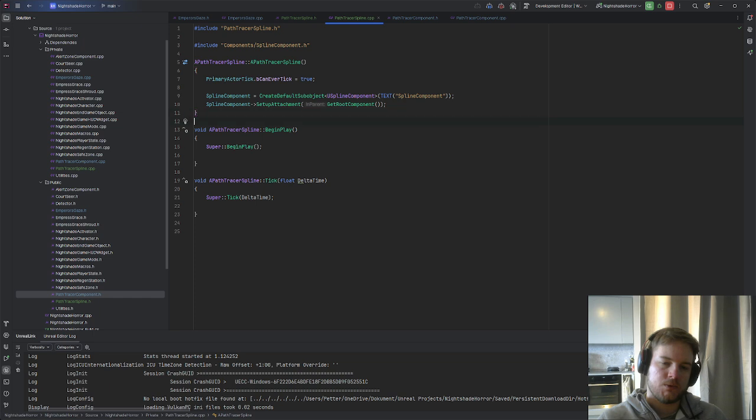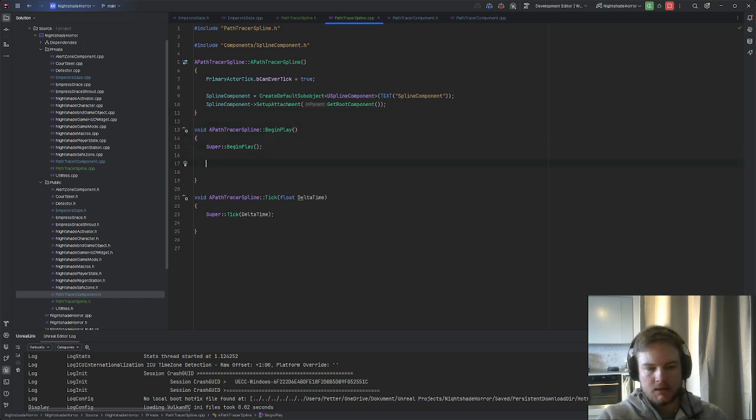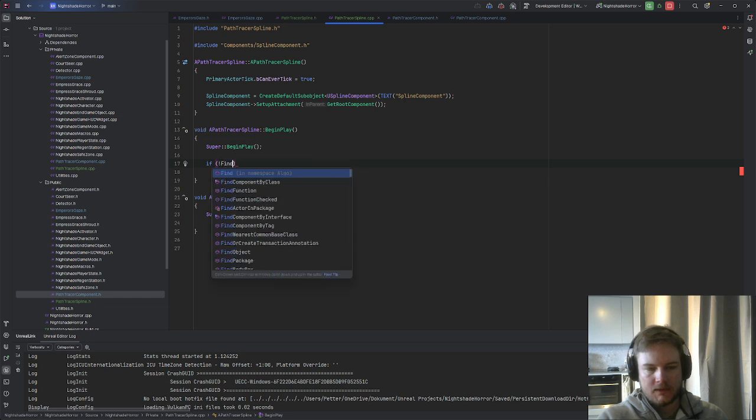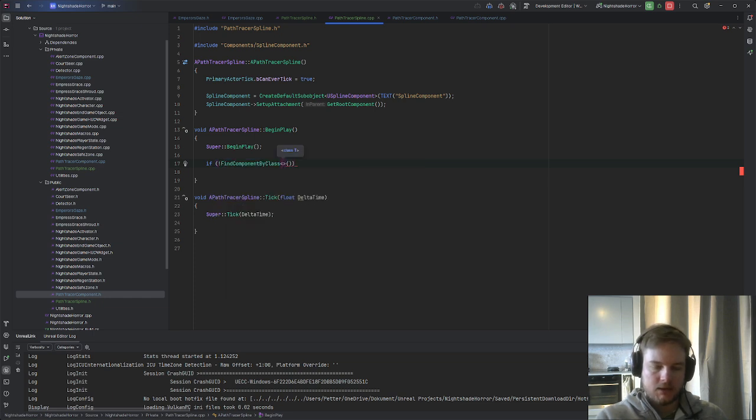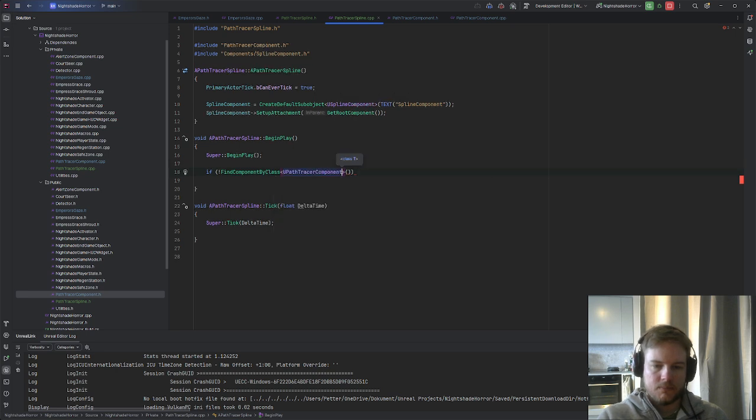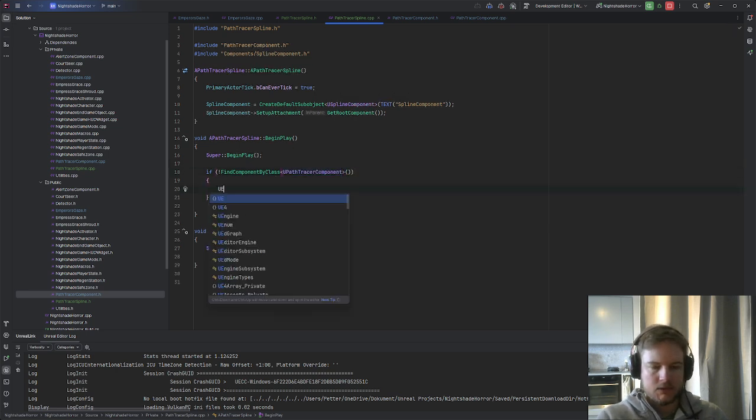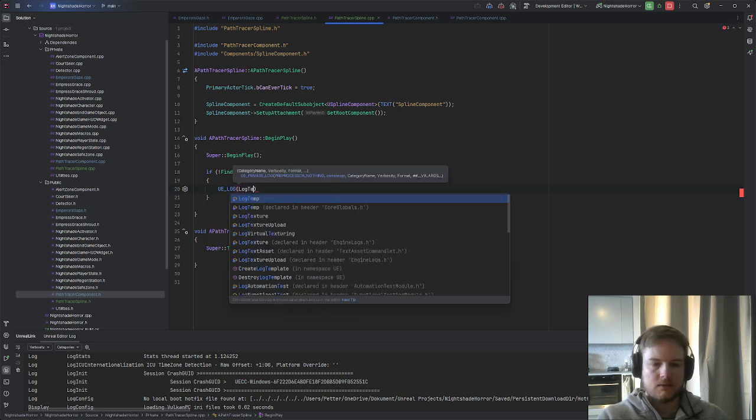But I do want it to give me a message saying, if find component by class returns a null pointer, I want you to give me a log message.